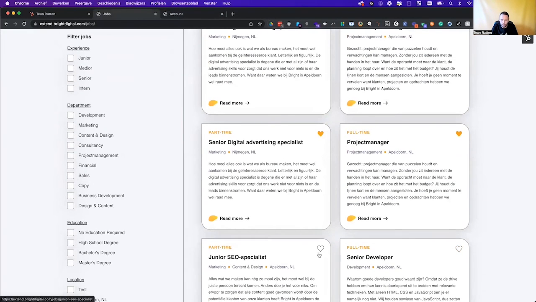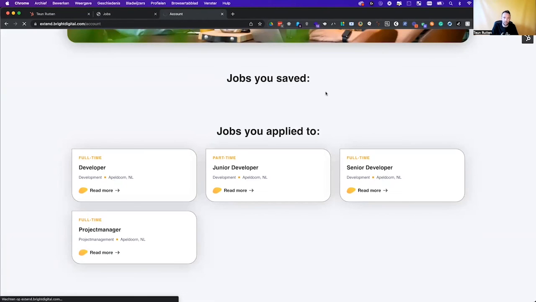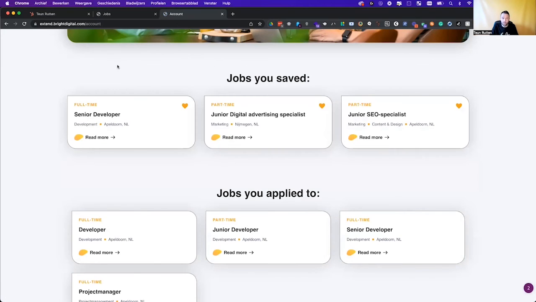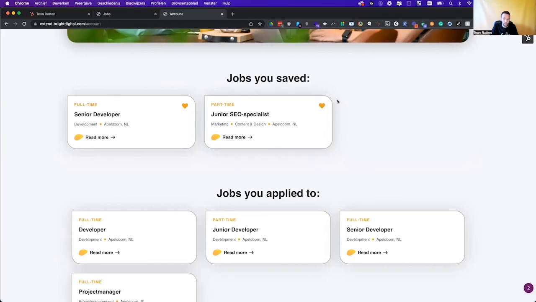So if I click right here and associate a bunch of new jobs and refresh the page again, you can see that my associated jobs will be displayed again. If I want to remove one again, I can simply click on the heart. So this is some amazing functionality using serverless functions and using GraphQL to simplify your API calls and preventing you from having to make 2, 3, 4, or even more API calls to display this information.